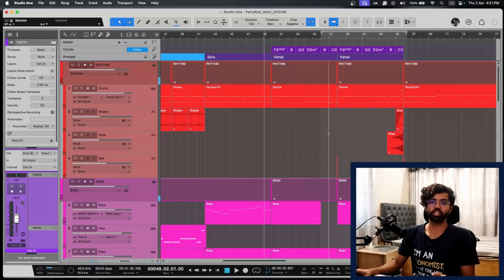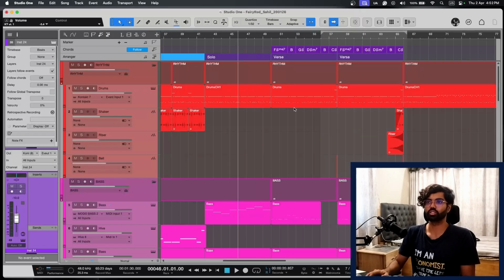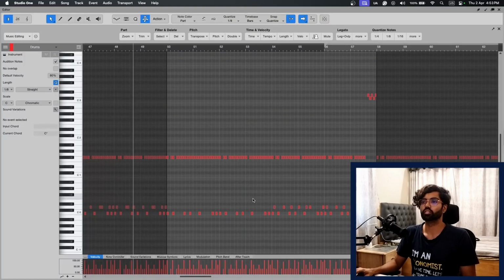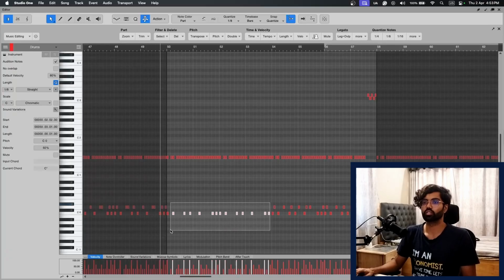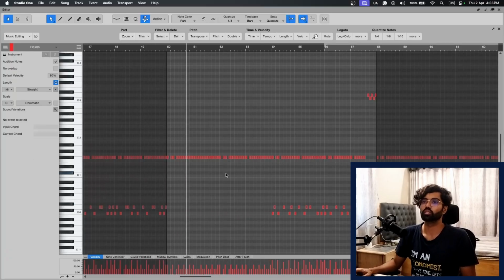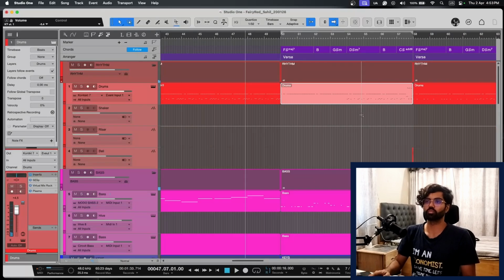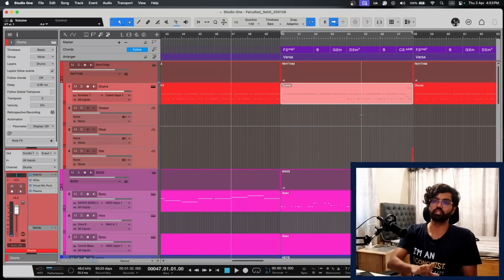The easiest way to make a difference or to add variation in a section is to just delete or remove any one instrument. It can instantly give you the feel of a different section, especially the drums. So let's see how it sounds before coming from the solo. Yep, so now this transition feels much smoother and it fits a decrease in energy much better.